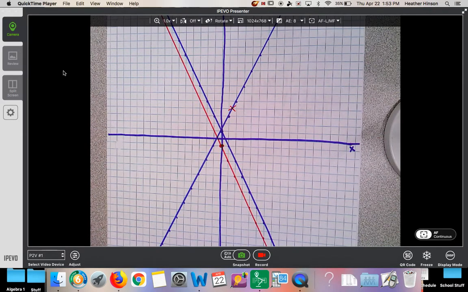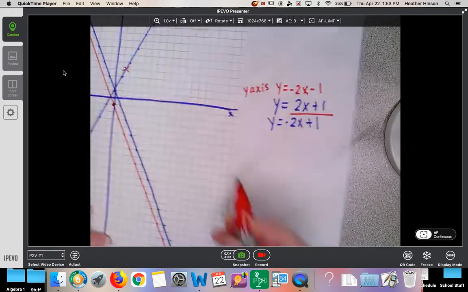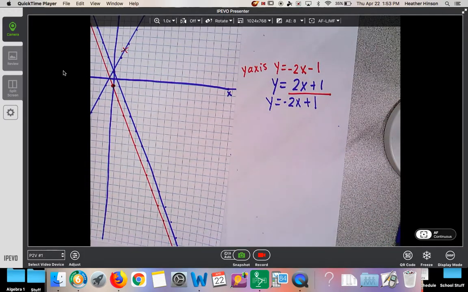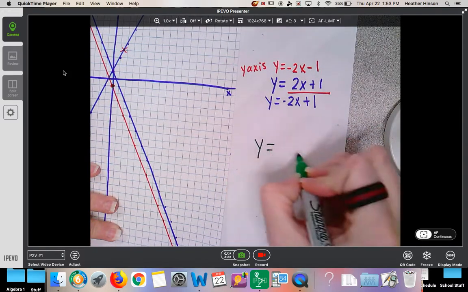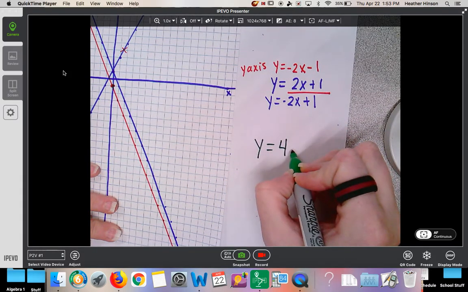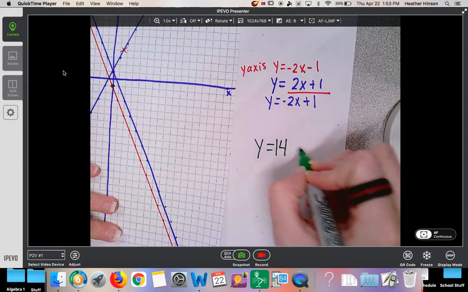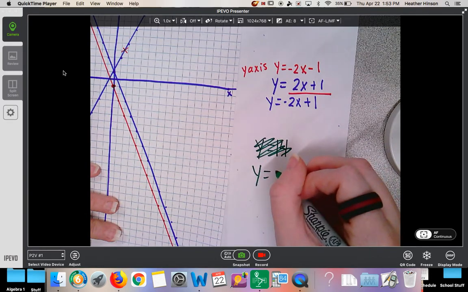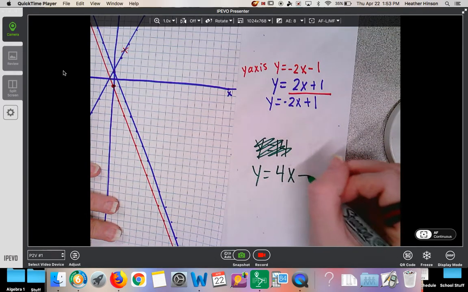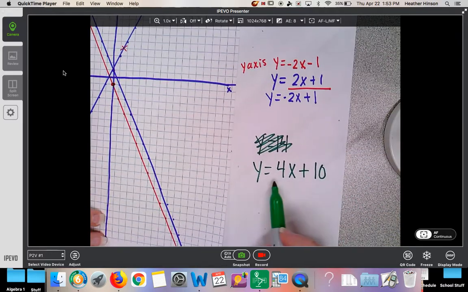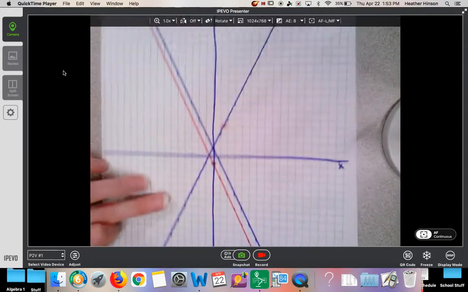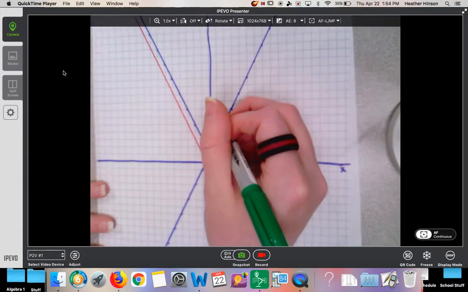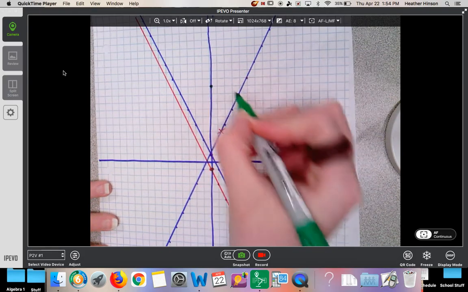So if I wanted to do a totally different equation, I don't want it to match either of those, I can go to, let's start at 4. No, let's start at like 14. That's my slope. Sorry. I'm going to make my slope like 4. But let's start at 10. So I'm going to start at 10. My slope's going to be 4. So I'm going to go up to 10. 1, 2, 3, 4, 5, 6, 7, 8, 9, 10. That's where I'm going to start.